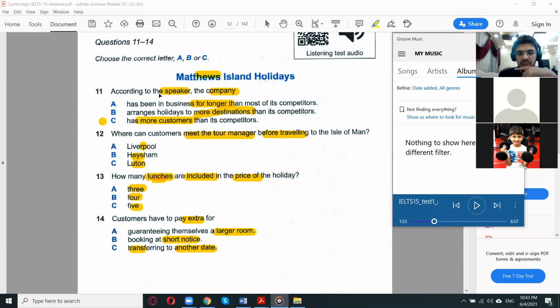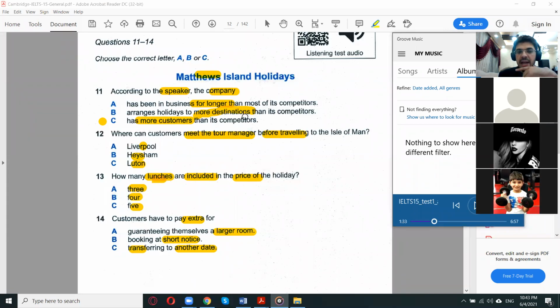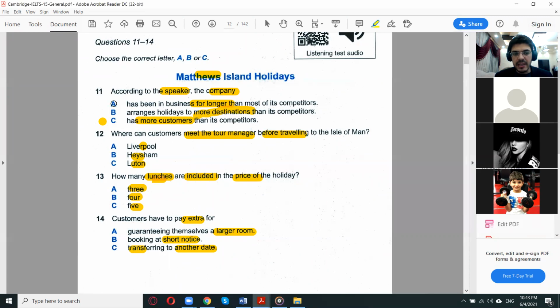Which option is mentioned, guys? A is true, I guess. Yeah, it's A. So their reputation is built on the many years that they have in business, almost more than any other company. They have more years, longer, than any other company, than their competitors. So yes, it's A.